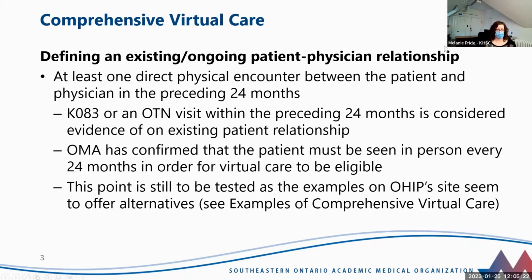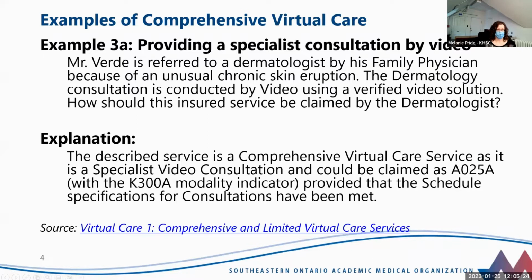So some of the examples that OHIP has provided are very specific. In this example, a dermatologist is referred by a family physician because of a chronic skin eruption. The dermatology consultation is conducted by video, and they suggest that for that specialist, they be claiming a full consultation with K300, indicating that the visit occurred over video.